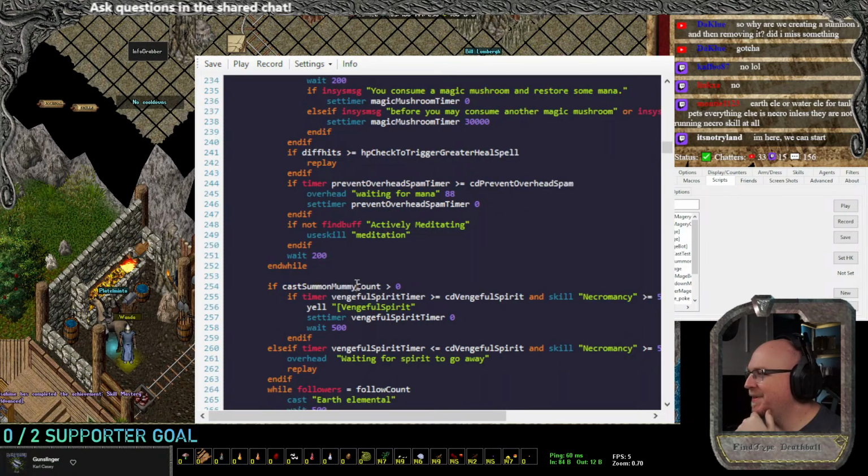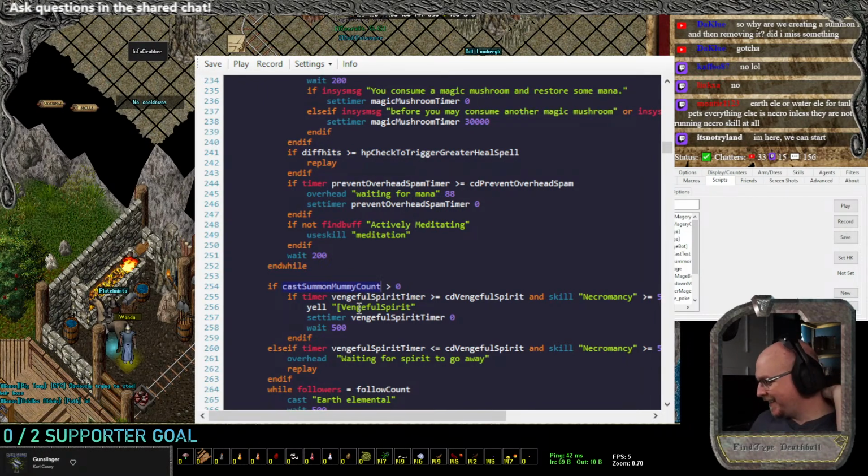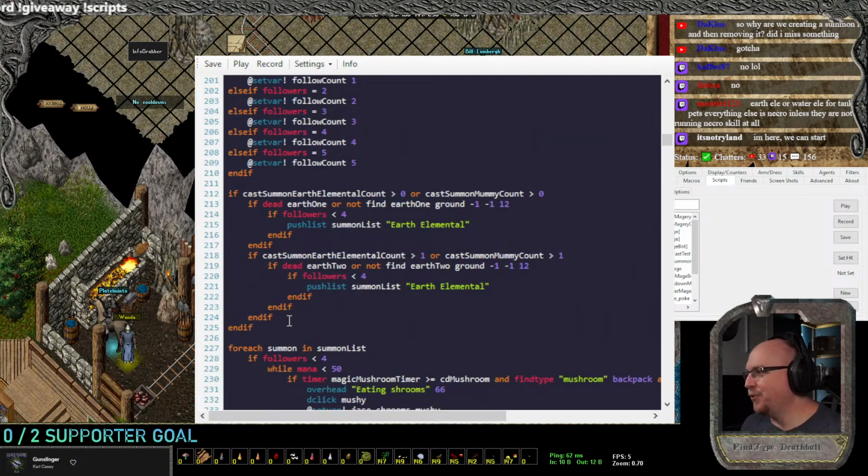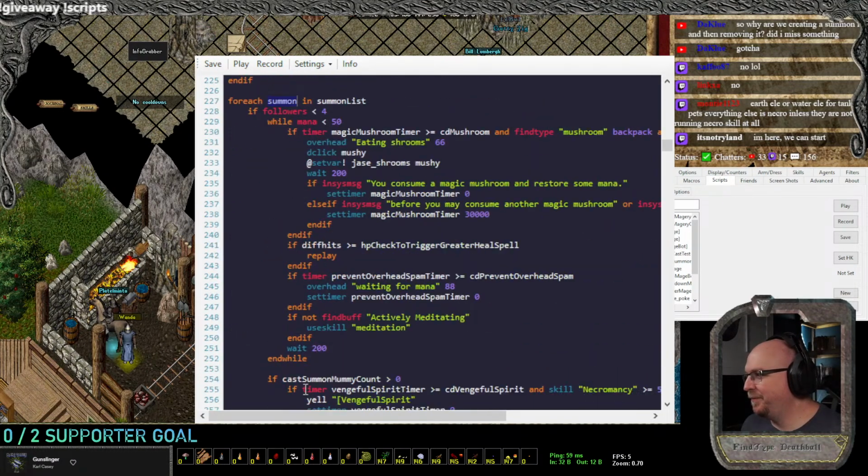If our summon mummy count is greater than 0. Okay, this is where we're going to need to check to see if we're on an earth elemental and if we're trying to summon an earth elemental and this is equal to that. What am I doing?